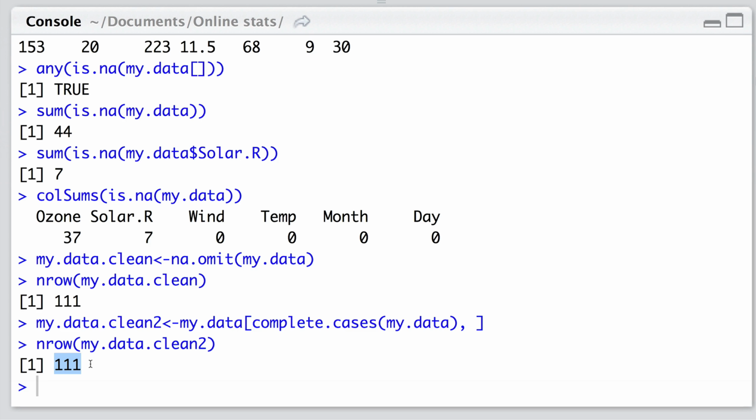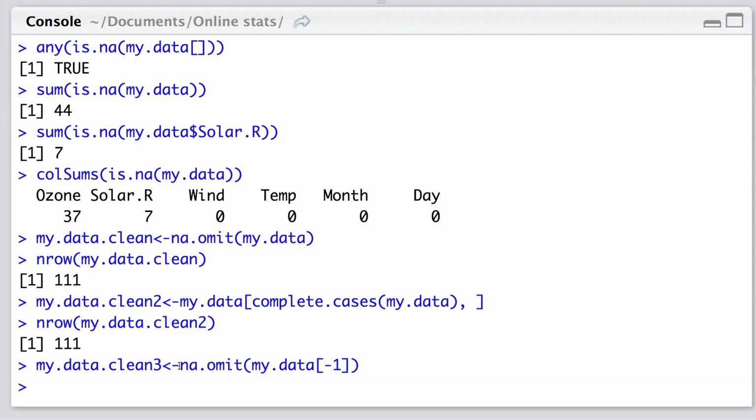Let's say, for instance, then, we wanted to build a model to see whether solar radiation predicted climatic variables like wind and temperature. The model that we might want to fit to address this question doesn't include ozone, so we wouldn't want to diminish our sample size by stripping out these rows. A better approach may be to exclude the ozone variable from the dataset, as it's not going to be used for the analysis, and then perform na.omit on these columns. And hopefully that will leave us with a greater sample size.